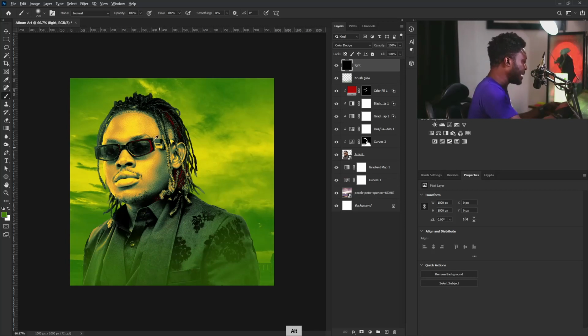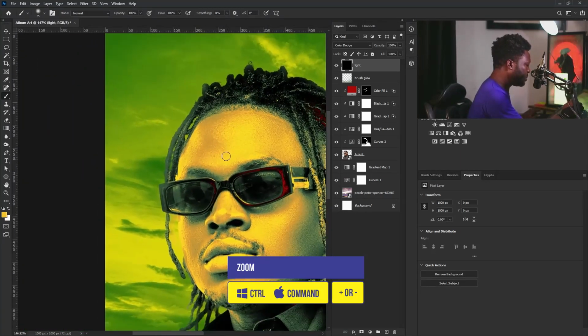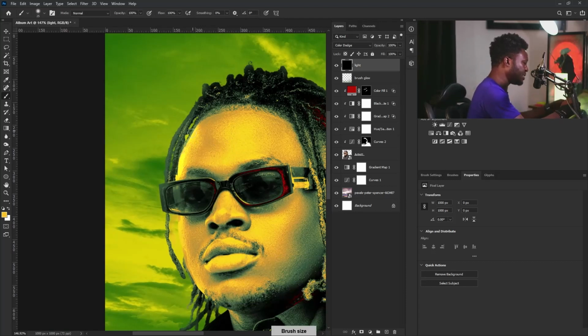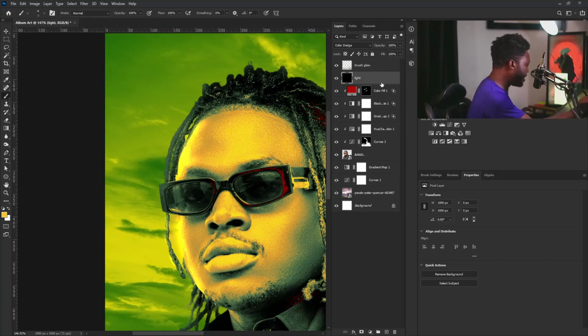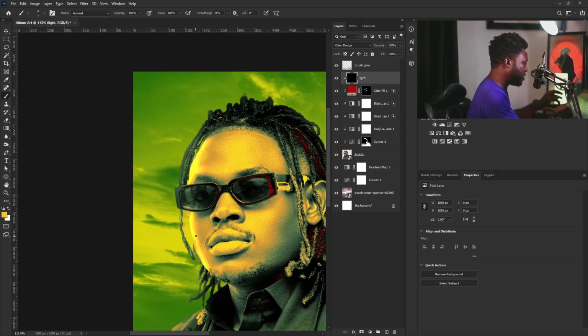Then I'm going to hold Alt again and sample a color from here like that. All right, then we need to zoom in this time. Okay, and I'm going to gently apply the color to the center. Now we need to clip this inside the layer of our subject, so we need to move that there, and I'm going to hold Alt and click to clip that inside the layer of my subject here. So I'm going to just gently apply the light effect again to this side of my layer like that. This here.